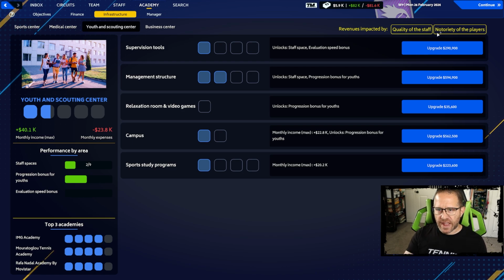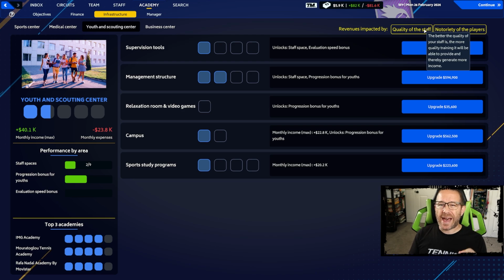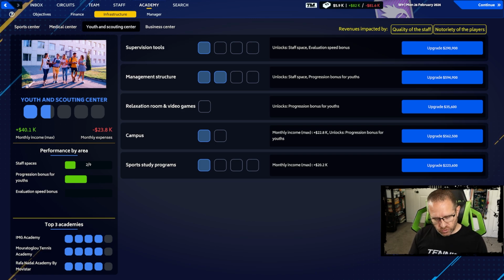But in the quality of the staff part, this one is very much impacting what's going on revenue-wise in your youth and scouting center. Now, it talks about quality of the staff, but it's not specific. Well, I've done the testing here as well. It's not to do with coach. The coach is the one who directly works with the individual athlete at the tournaments. The trainers are the ones that work at the facilities, and it's the trainers that impact this category.